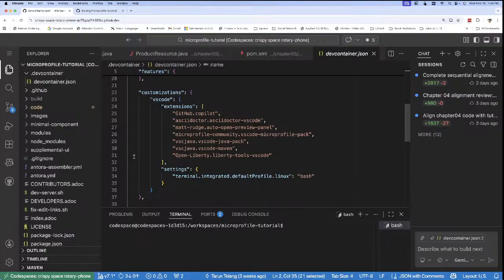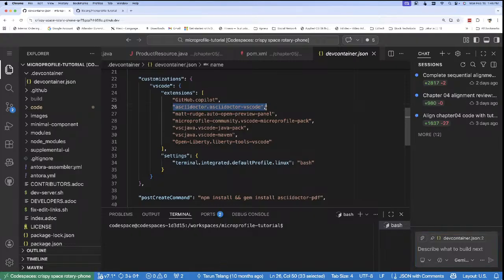It has the following extensions. I have the Copilot extension, so you are seeing this chat on the left side, on the right side. Here I can ask questions and get clarification. It can also do some code changes for me. Then I have AsciiDoc. I'm writing documentation, so that's why I have it here. You may not need this. Then Preview, which is for previewing the documentation. Again, these two extensions you may not need.